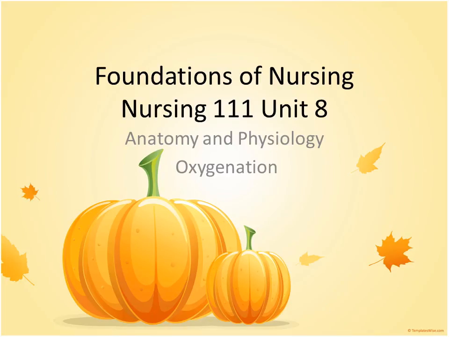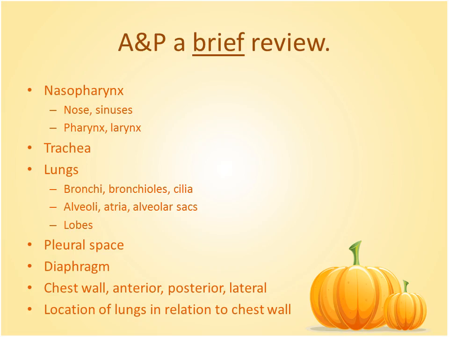Okay, Unit 8 is about oxygenation, and we're going to do a brief overview of anatomy and physiology. One of the reasons that you need to understand anatomy and physiology of the respiratory system in part is to do an accurate assessment, but also you need to be able to identify where problems might be occurring.